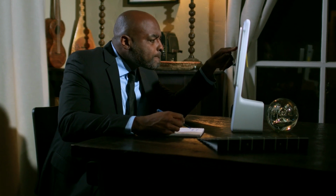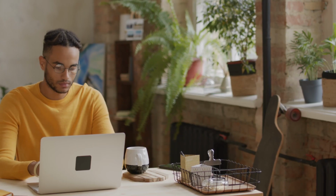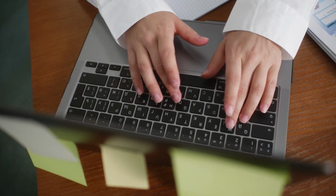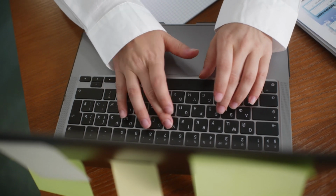So besides these job sites, there are three companies that offer transcription and translation as a service. And instead of hiring people in-house, they outsource the tasks to people like you and me to get the job done. I wanted to share these three with you, starting from the lowest paying to the highest paying one.